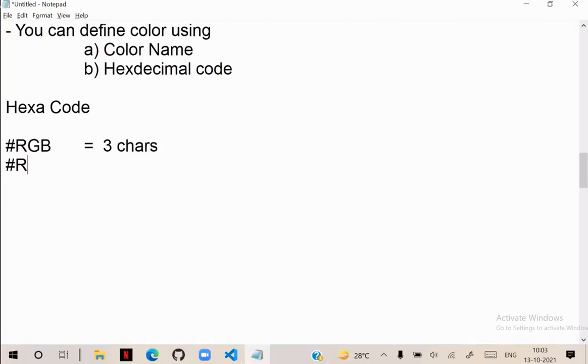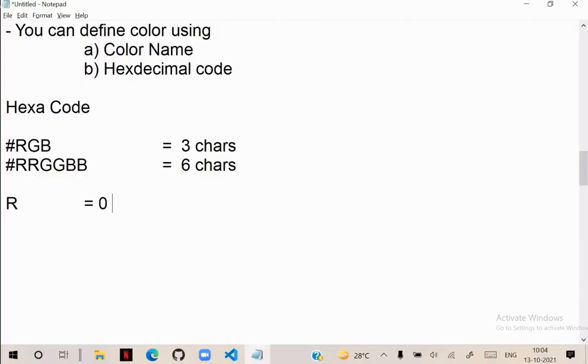Or hash RRGGBB, which is 6 characters, excluding the hash. The red, green, and blue values, all 3 values, can be 0, 1, 2, 3, 4, 5, 6, 7, 8, 9, and A, B, C, D, E, F. These are the values.